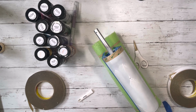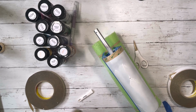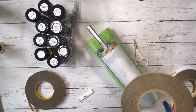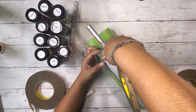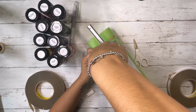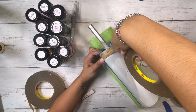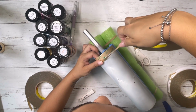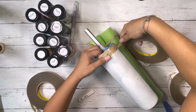I do have my laptop pulled up next to me so that I can see the serape line widths as well as colors. I am using different sizes of my double-sided tape, and you'll see that throughout the process. Do not remove that brown backing until we're ready to glitter, and you'll see why, because each one obviously is sticky, so it'll capture the glitter as we go on. So we just want to take those off as we go. You'll see that in the next upcoming, but for right now, all we want to do is just set up that pattern, alternating the different widths.